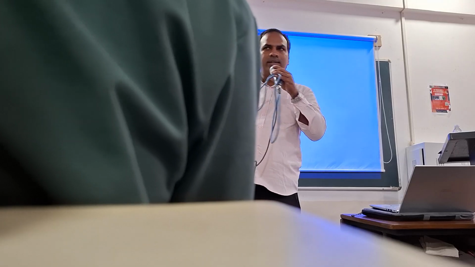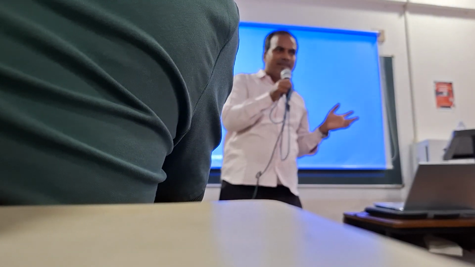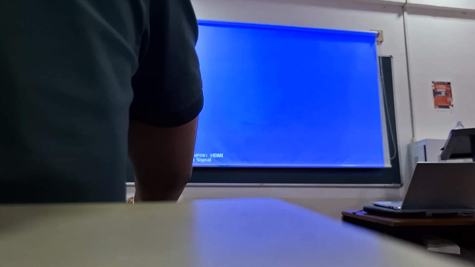I don't know whether it is visible for the last rows because of the board, but I am saying the words, you can make a note of it if you want. The first one is integer, the second one is float, the third one is complex. Have you heard complex in C or Java? No. But you can say it's an advanced feature with respect to Python. Python supports 3 numeric data types: int, float, complex.